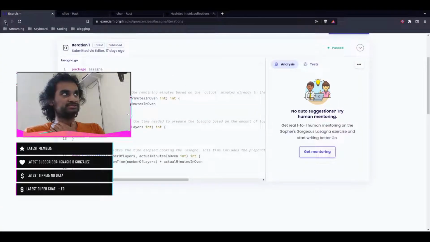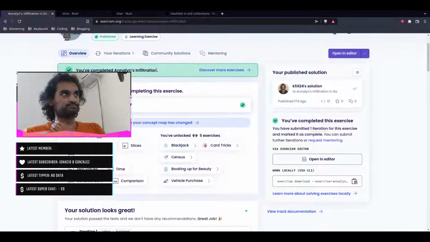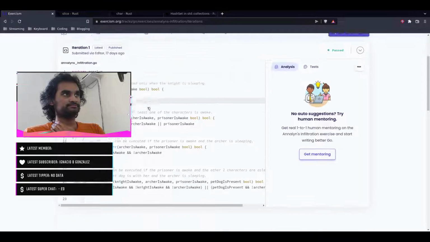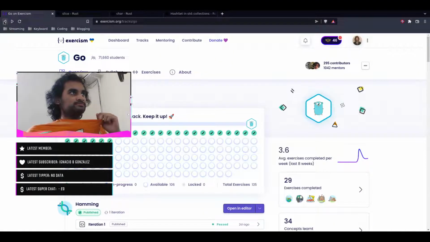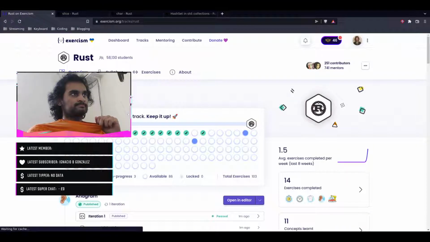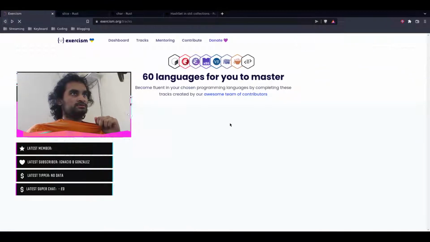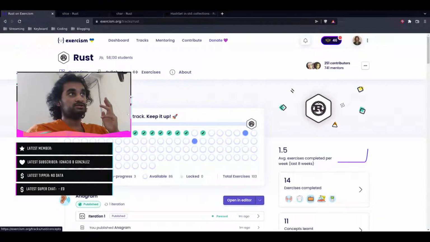It was just like writing in Java honestly, or Python, when you were doing it in Go. Do you see what I'm saying? I don't know why the ones in Rust are a lot harder. But anyway, in Go I completed 29. In here I've done 14. So let's see how I get along, shall we?